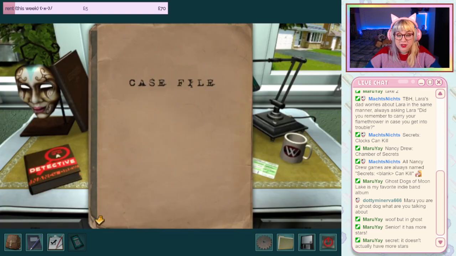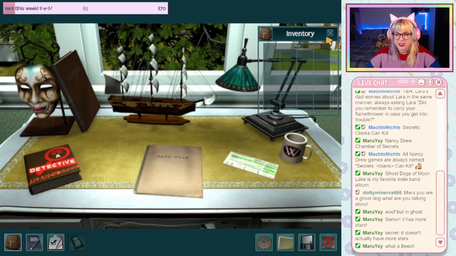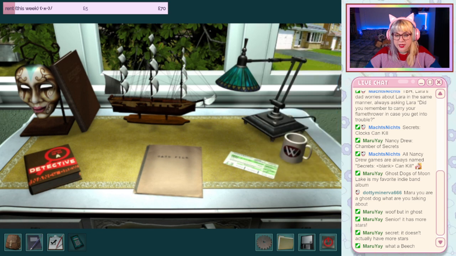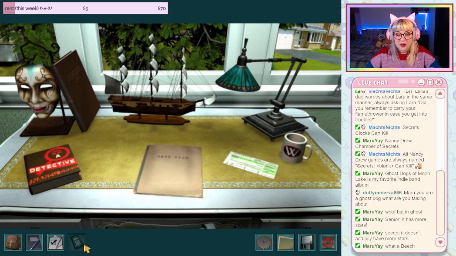Okay. Is everybody ready? Has everybody got their notepaper? Oh, my inventory is up there. That's weird. My notes, observation suspects, my checklist, check how to be a detective to learn about the game. I've done that. That's done. Oh, I can tick it. Oh, that's cool. That doesn't get ticked automatically. That's kind of fun. I like this.